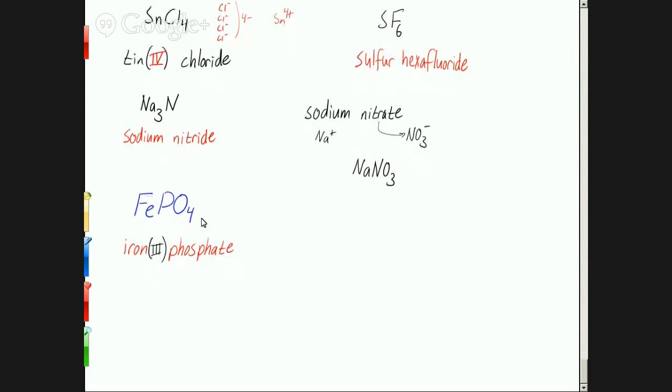Okay, let's do one the other way, and then we'll move on a little bit. So let's take copper, and let's look at copper 2 hydroxide, and let's see if you can come up with a formula for copper 2 hydroxide. For those of you without a periodic table, what's the symbol for copper? Cu.